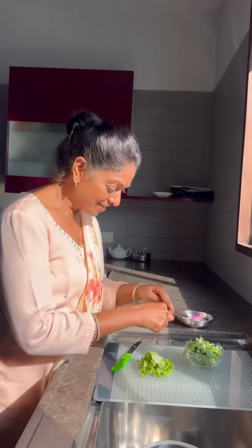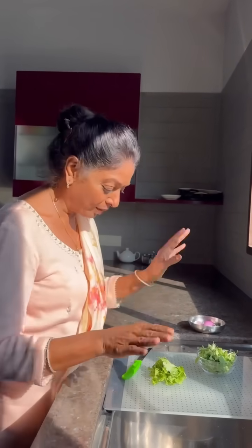Hi, good morning. See what I'm doing today. I'm making very easy, tasty methi ka paratha. Very healthy one also. Come on now, how to cut?